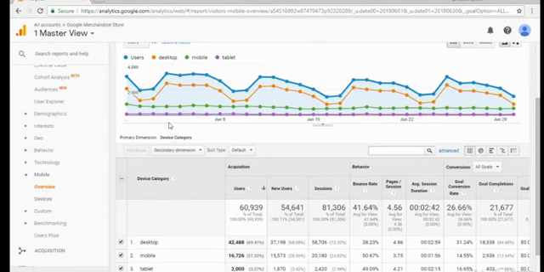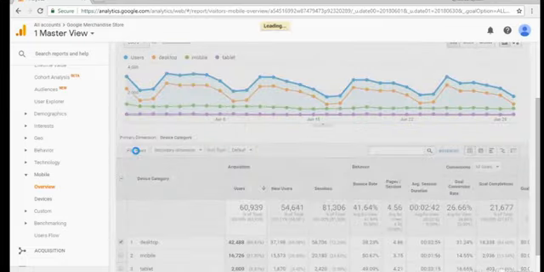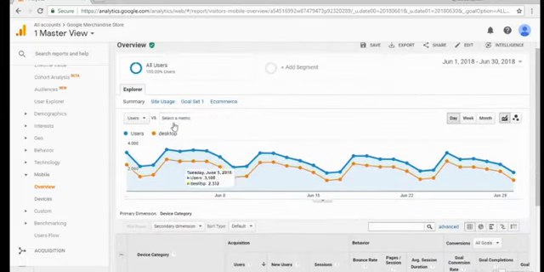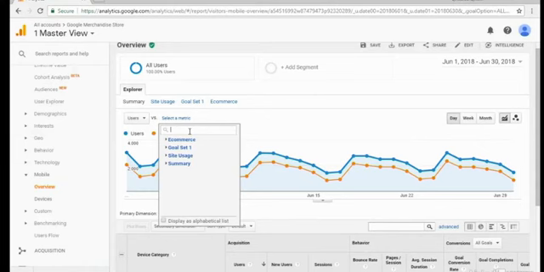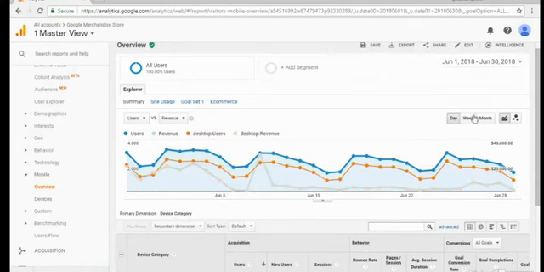We can also come back to this idea of quantity versus quality. Let's uncheck these except for desktop, plot those, and then take a secondary metric of revenue. So again, we have the overall users in dark blue, and then the revenue from those users in light blue. And then we've segmented out to desktop users in the dark orange and the revenue from just those desktop users in the light orange.